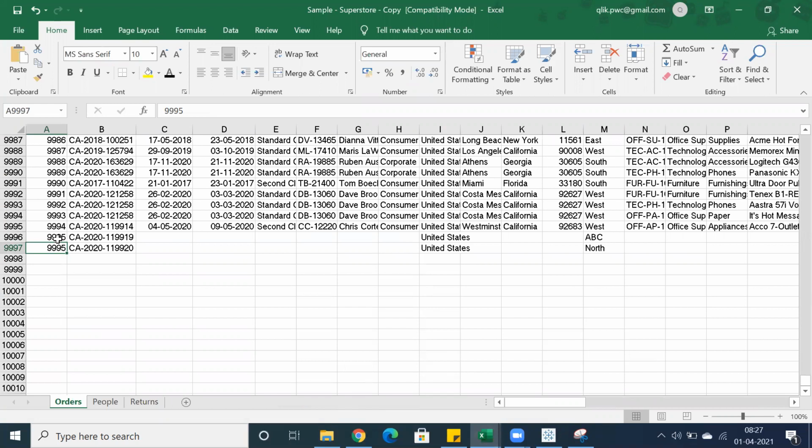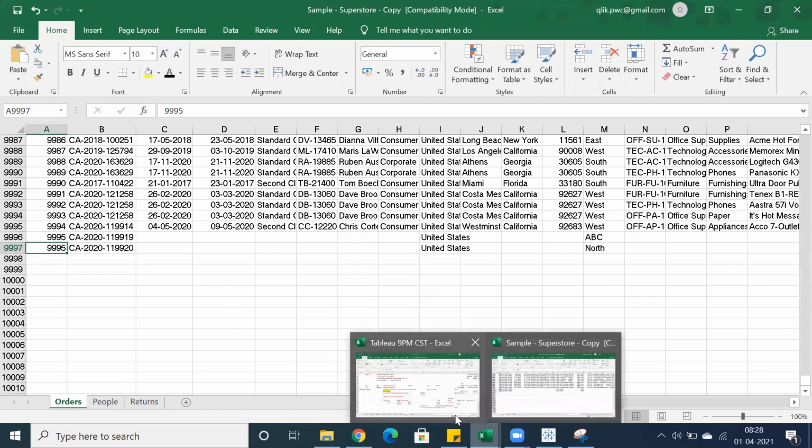We tried incremental refresh a couple of times, but it is not even picking up this record because it checks whether that record is an existing record or not. If 9995 is already an existing record, it won't load. If you have n number of duplicated records, it won't load. That is the reason why the primary key concept is important.